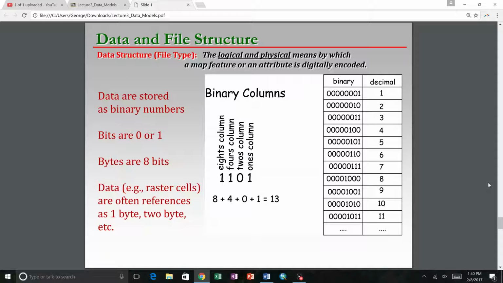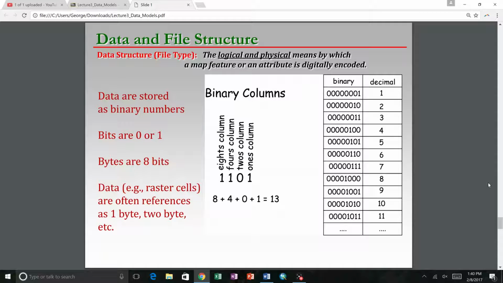2 to the 8th is 255, or 256, right? There's 256 different values we can store in 8 bits. So in a byte, we can store 256 different values. And so in a kilobyte, we can store 10 times that, roughly. Sometimes, depending on who's defining the kilobyte, it's either exactly 1,000 times that, or it's 1024 times that. 1024 is another multiple of 2.